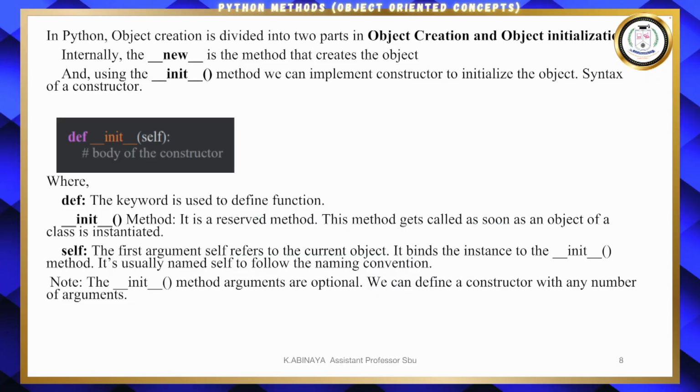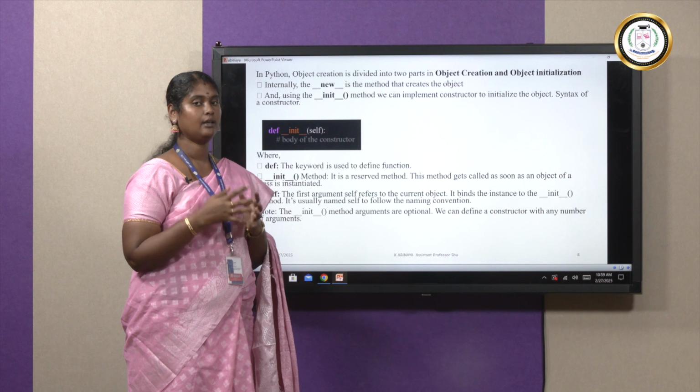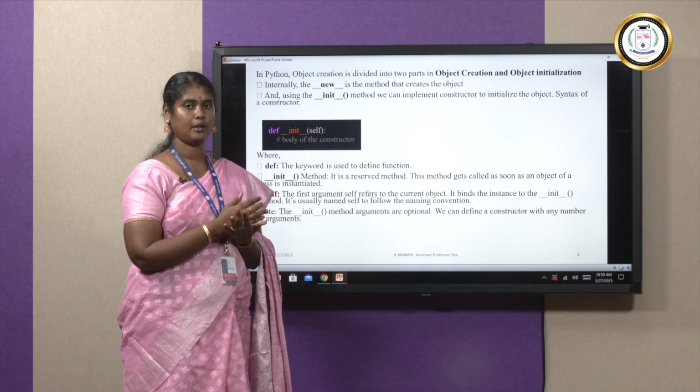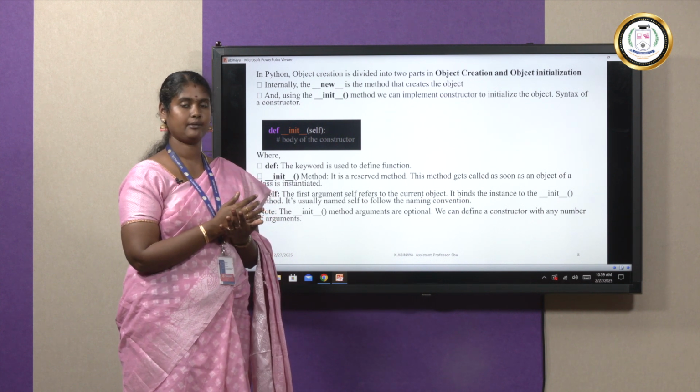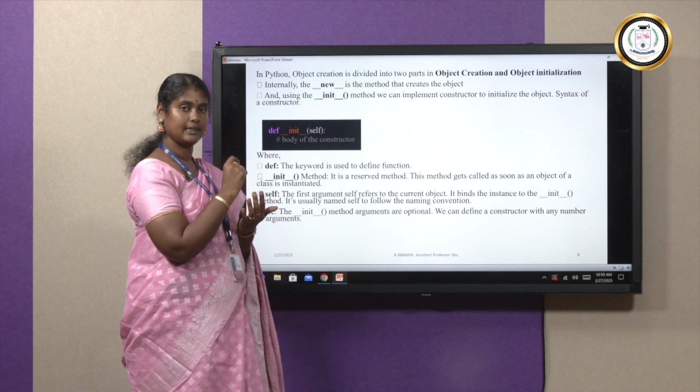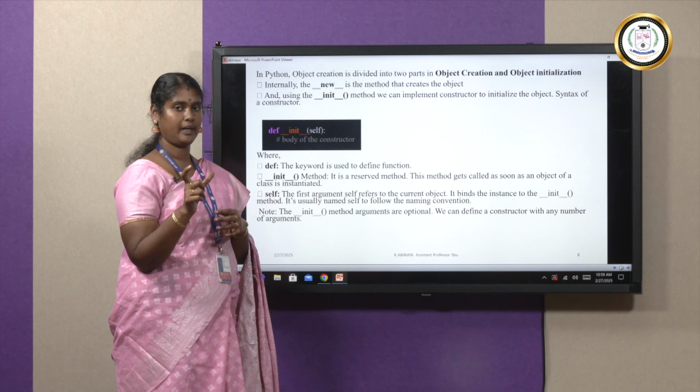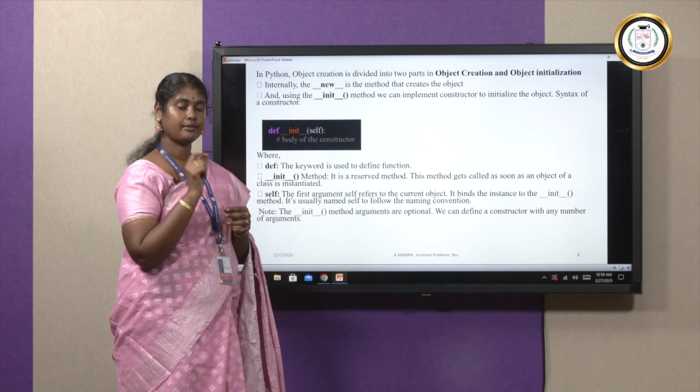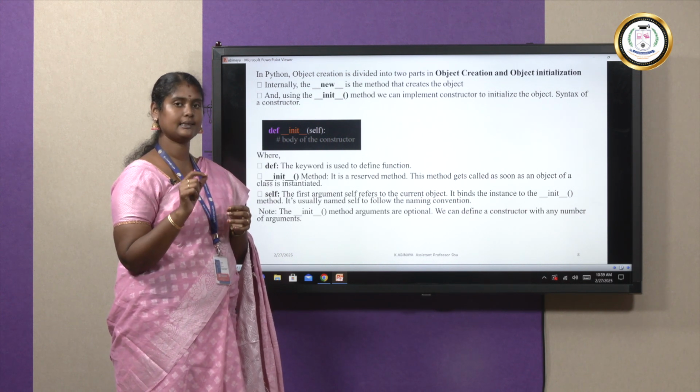In this itself we have a constructor. So what is the use of the constructor now? Whenever we create the object, it automatically initializes the value. For that we are using the constructor. Where are we using the constructor? While collecting the input, that is while collecting the attributes, we use the constructor. So the syntax is def, that is a keyword. We have to leave a space, then a double underscore. Here we are going to initialize the input, that is the attributes.